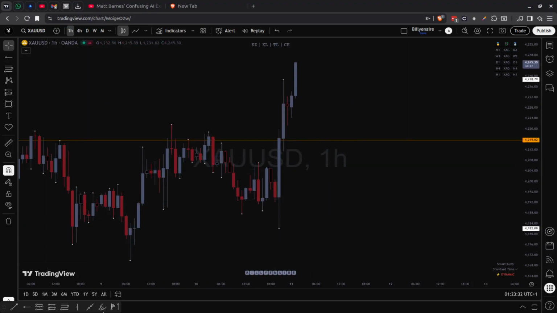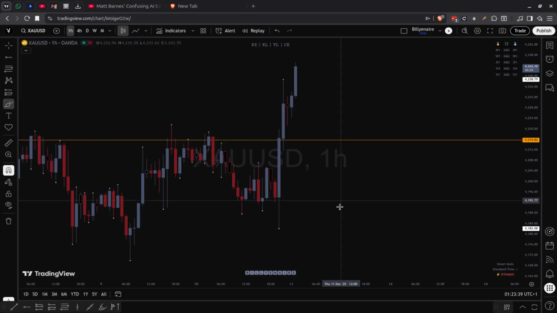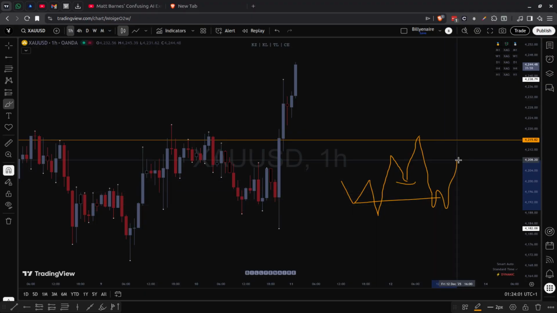I love the setup. Let me see if I can draw. Okay, I think brush would work, right? So I love the setups where there's like a low, right? It sweeps the low, and then it breaks structure, right? And then after breaking structure, what I love to see, the best ones, is that it pulls back, and then when it does, it goes higher, right? So it leaves some liquidity, right? And then afterward it comes deeper, preferably finds a data point, then does a reversal, and then takes off. Those are the kind of positions I like, right?